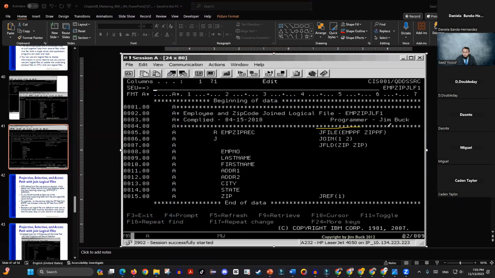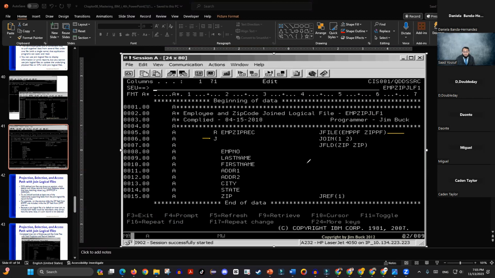Look over here on the very first line. You now have a function called j-file. J-file function allows you to list both physical files that now needs to be joined. Second line. On the second line, you start with J. From the same drop-down box that you have been picking R's and K's and S and O, this letter was left in that drop-down box. This is the only letter we have not yet talked about. That's J used in join.